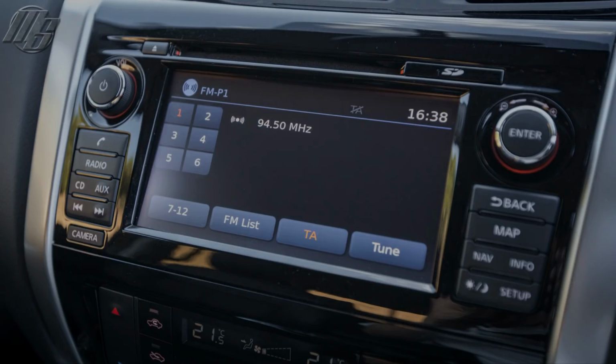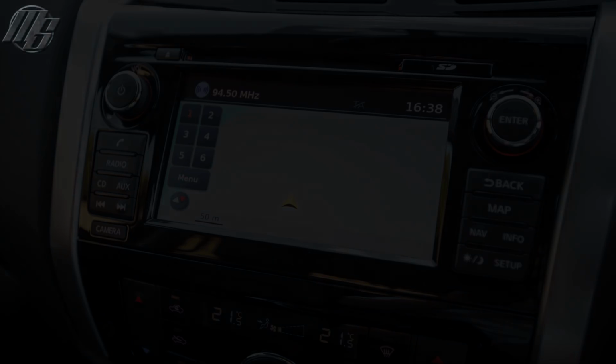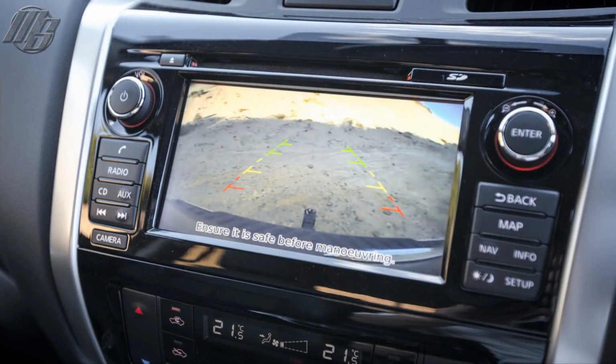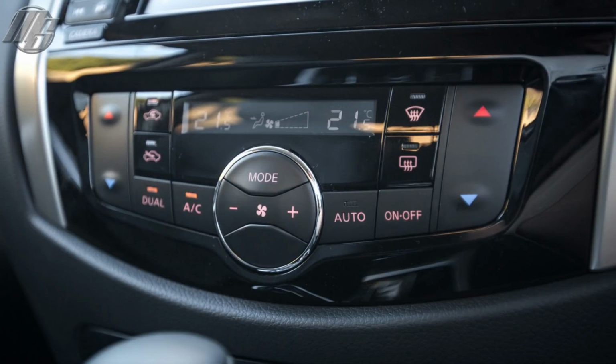At city speeds it is smooth and smart, too. Fuel use is claimed at 7.0 liters per 100 kilometers for the dual-cab Auto Navara 4x4, but we saw a little higher than that, at 8.4L/100 km across a mix of different driving situations including solo commuting, urban running, highway driving, and 5-up dirt road driving.